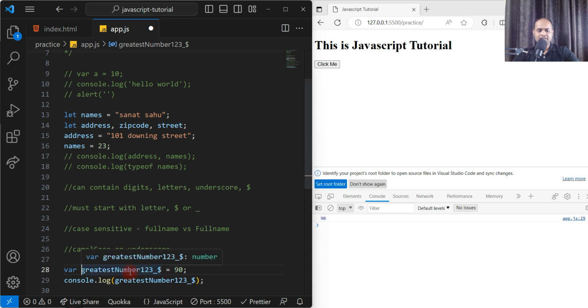Anything other than these three, a letter, dollar or underscore, used at the beginning of the identifier name or variable name will be a wrong name. And it is case sensitive.